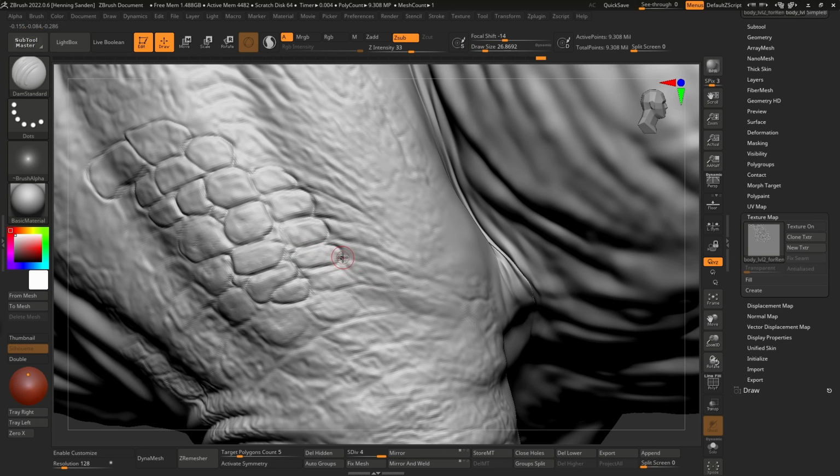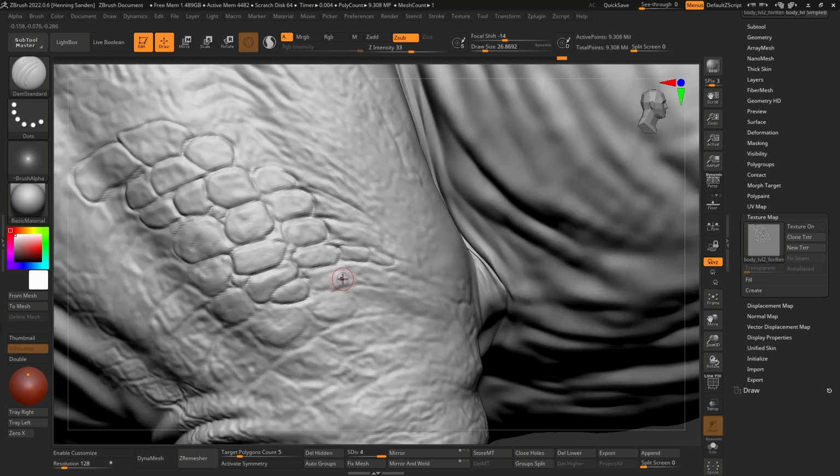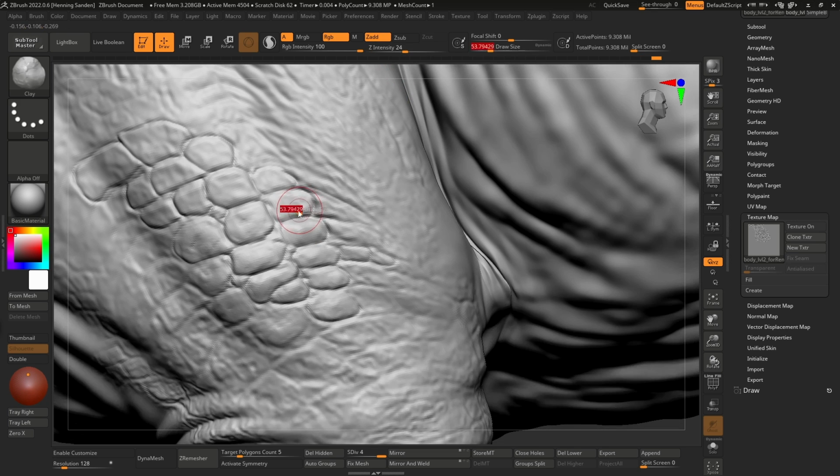So it's not just good enough to go through here and go over with the damn standard. You have to add volume to this as well. Otherwise, we're just going to be carving things around this. So what you can do is go over with the clay brushes. I find that the clay buildup is decent for this, but if there's too much variety within each scale, it can go a little crazy. And this is where the regular clay brush is really good as well. So you can just go over this, decrease the intensity a little bit. And I also find it quite useful to use just the smooth brush inside of each one of these scales, because this way you're really just creating a stronger shape.